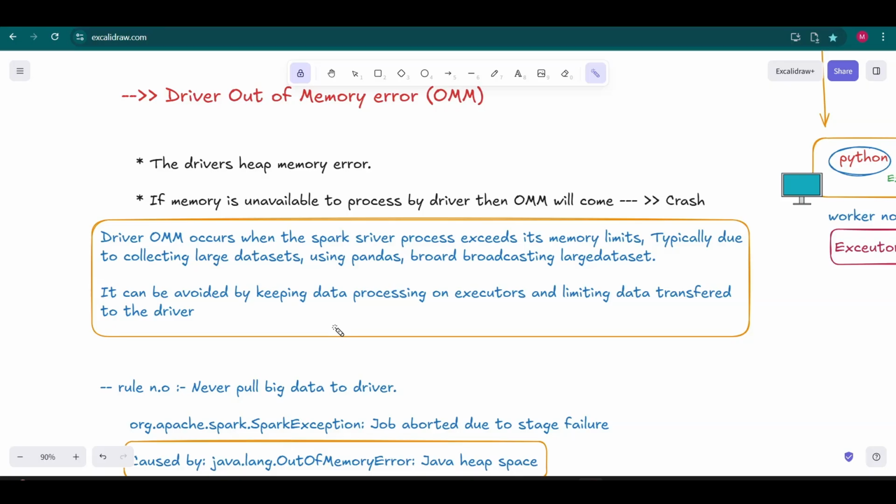So that's why pandas is eligible to clean, process or transform the data within a single machine only. This is one of the questions that will be asked in interviews. That's why I have mentioned pandas over here. Why can't I use pandas? Pandas is free for me to use. Yes, it is free, but it will work only on a single machine.